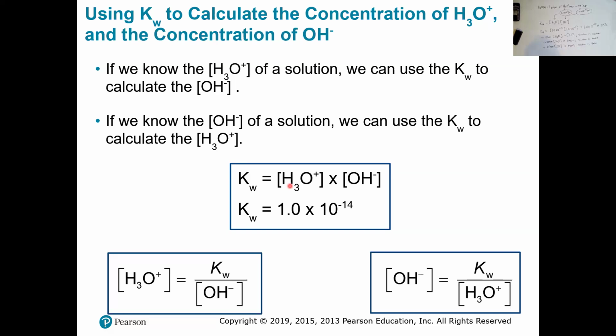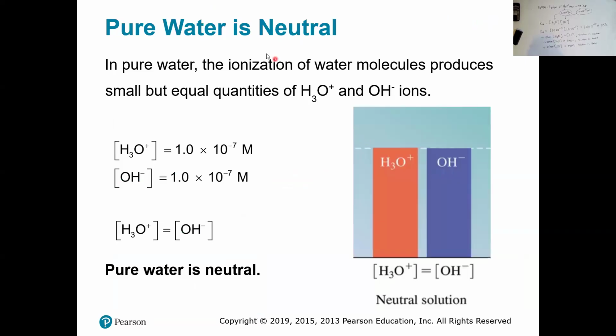But they mean the same thing. Okay, so that's why for shorthand, I've been referring to this as your hydrogen ion, even though it's H3O plus instead. Our pure water is neutral, and this is when these two values are going to be equal to each other, right? Exact even levels. As soon as one of these gets bigger than the other, that's when the solution turns either acidic or basic, depending on which one's bigger.